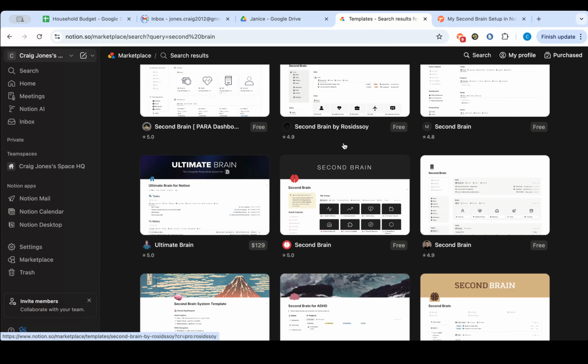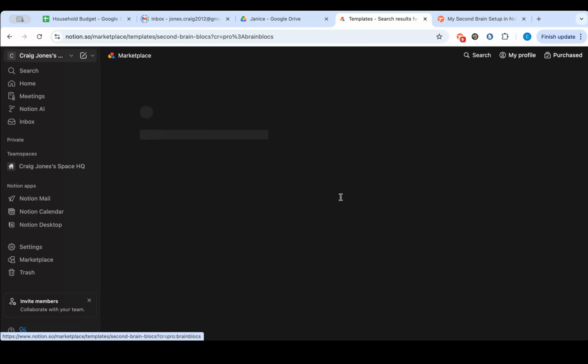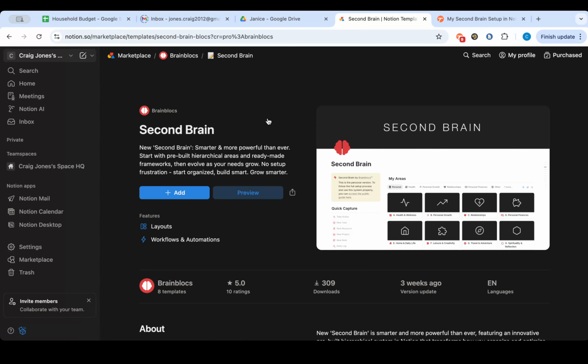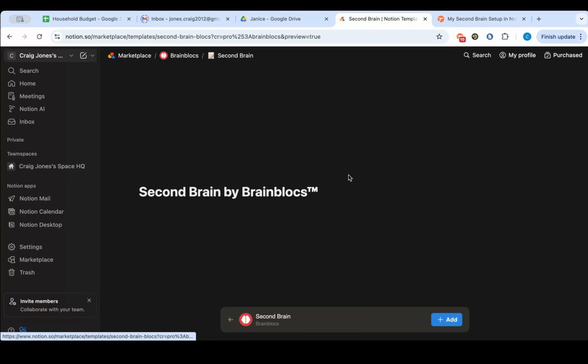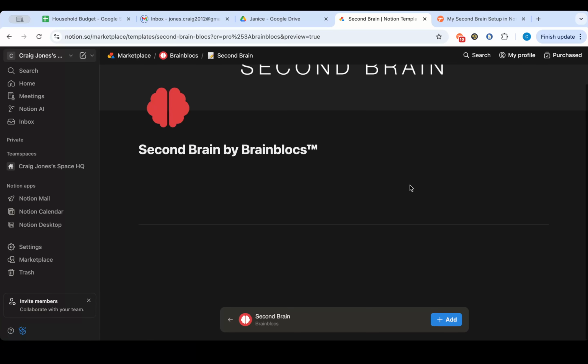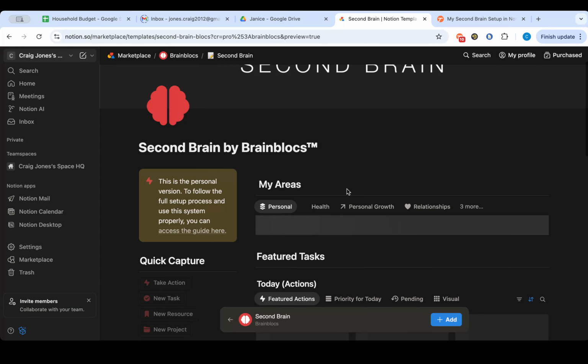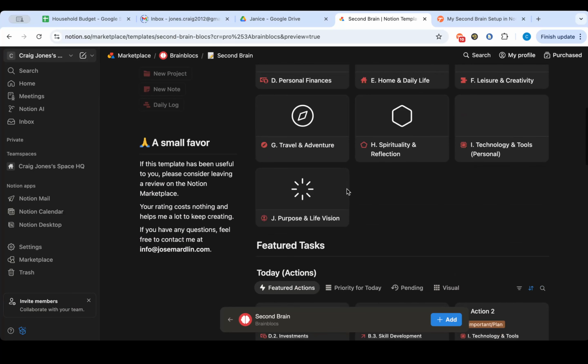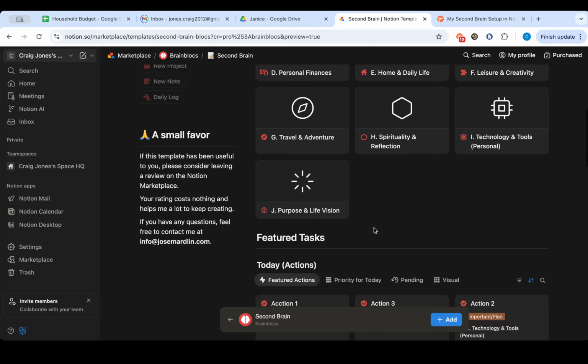After reviewing the template and ensuring it's the perfect fit for your needs, it's time to make it part of your Notion workspace. So, the final step is to simply hit the Add button. By doing so, you're effectively importing the setup into your workspace, where you can further customize it to match your personal workflow or aesthetic preferences.